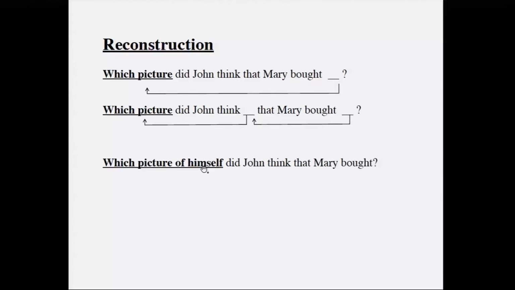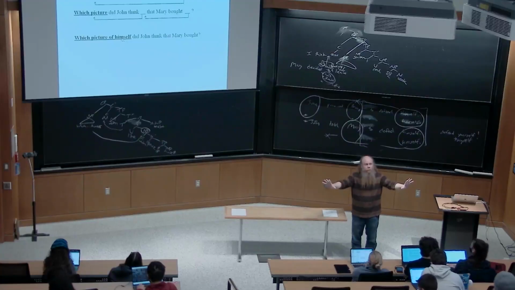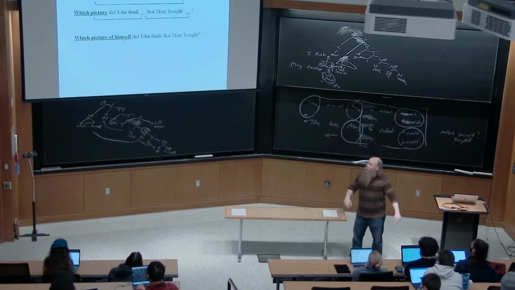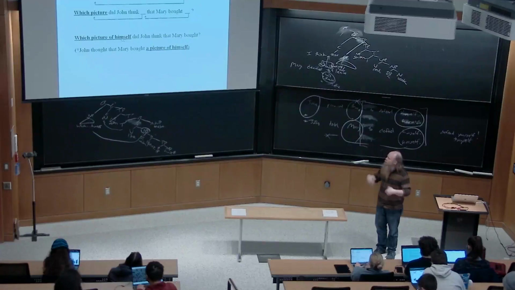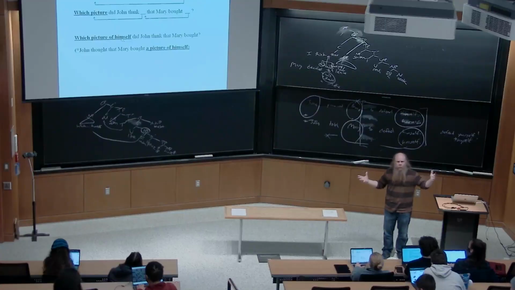Think about a sentence like, which picture of himself did John think that Mary bought? First of all, it's fine. Do people agree? So himself can refer to John. All right, now let's think about why it's fine. Which picture of himself starts off as the sister of buy, right? Starts off in the embedded clause. And it ends up, well, in the position where it's pronounced, in the matrix clause. Is himself bound by John in the position where it's pronounced, like the specifier of the highest CP? Does John C-command that position?